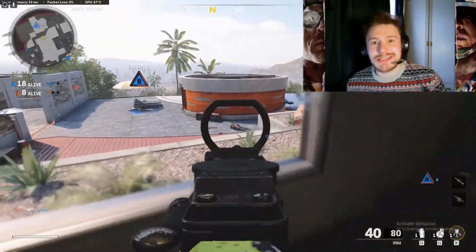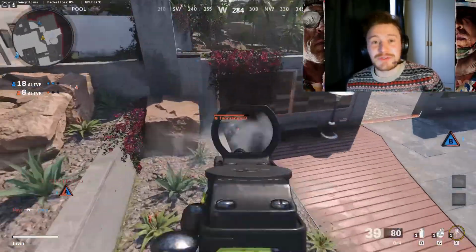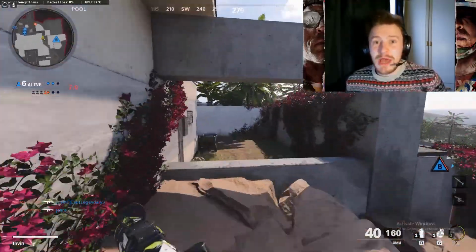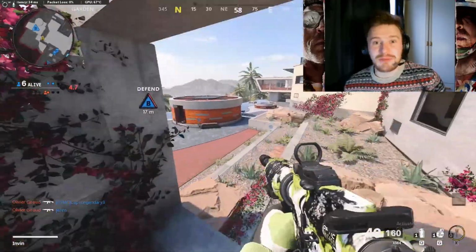Now obviously you can run a secondary with this, so if you're running a pistol or a knife or something, you are going to be quicker to run with that off the start of rounds, so it's just a little tip to throw in there as well. But obviously when you're moving around the map, you always want to keep your primary weapon up and ready.